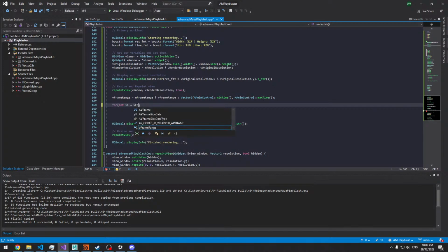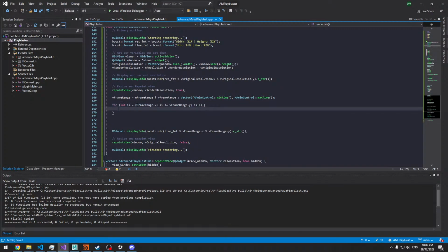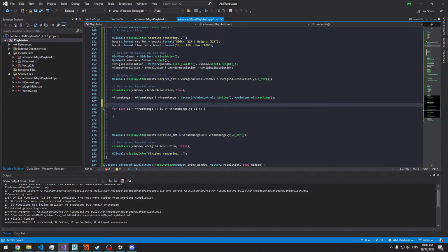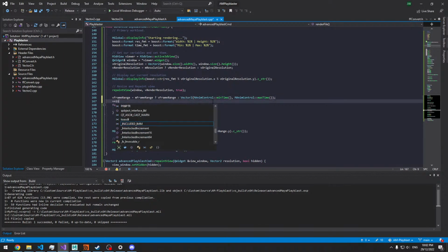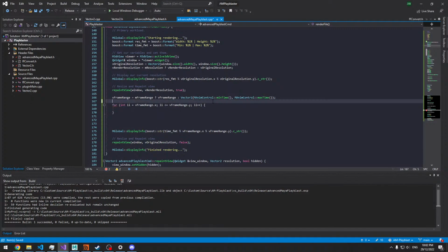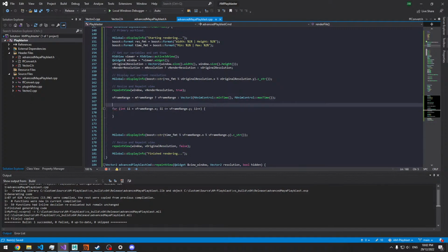I need to say vframe range dot x, ii is less than or equal to, I'm pretty sure it's equal to, the vframe y, and then I can say ii plus plus. Some people do plus plus ii like that instead. I'm not too sure why.